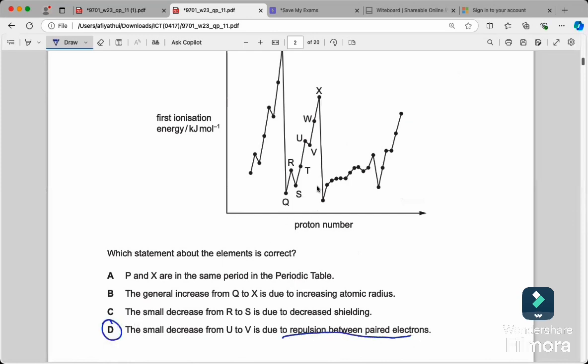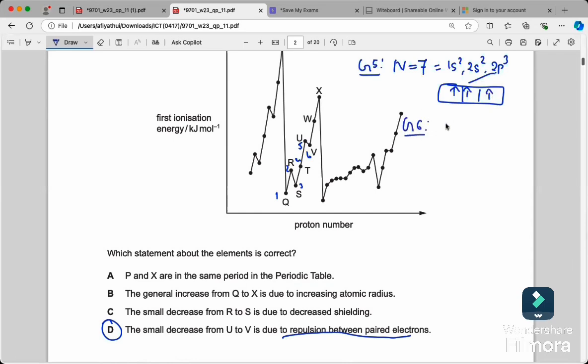And what is the reason behind it? If you look at this, Q belongs to the first group, then second, third, fourth, fifth group, and sixth group. Now, if you take an element from group 5, you can choose nitrogen. Any element you can choose. I'm going to choose nitrogen with the proton number 7. So how are you going to write it? 1s2, 2s2, and 2p3. If you write them as electrons in boxes, it will be 1 here, 1 here and 1 here, right? And for group 6, oxygen is the example.